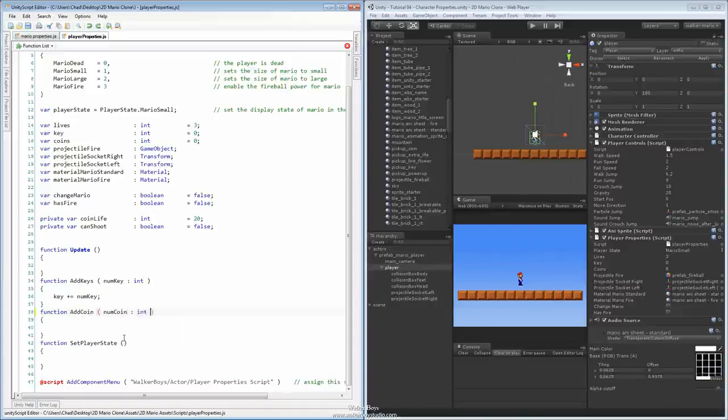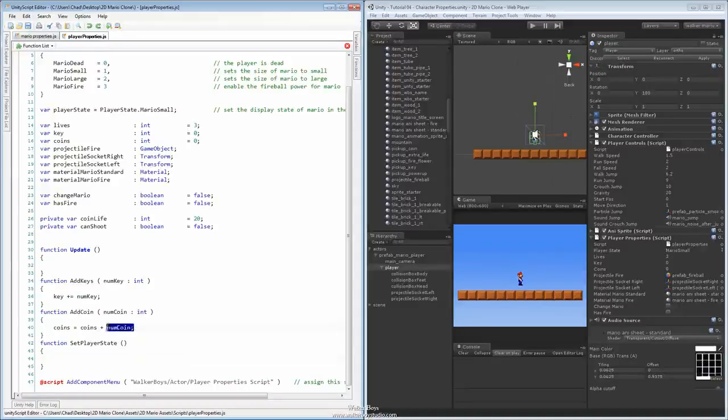And again, we'll just make this type an integer. And we'll do coins is going to equal coins plus numCoin. Alright. And we could also do coins. It could also be just coins plus equals numCoins. Either way. Okay, so then the last one, the set player state.